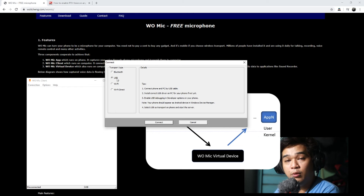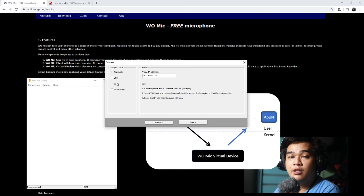Using USB means your phone stays charged after you're done using it. The disadvantage of Bluetooth is that while there are no wires — less clutter — in my experience using Wi-Fi, there can be lag when you're talking. Sometimes you'll hear slight audio delays or audible clipping of your voice compared to what the people on the other side are hearing.